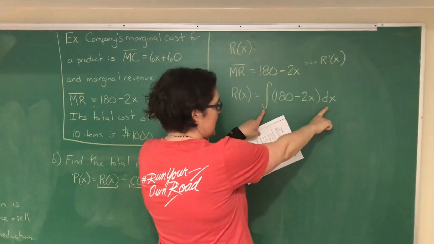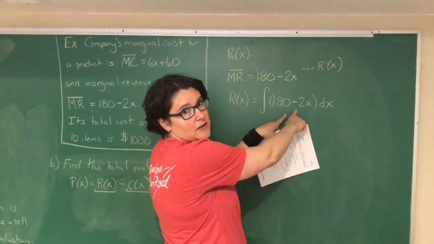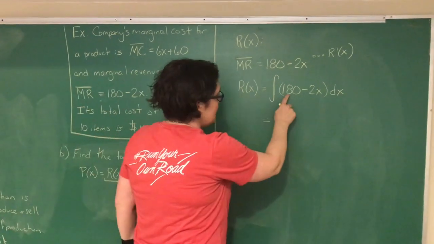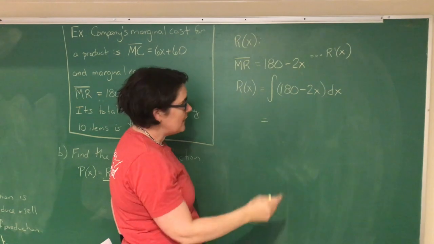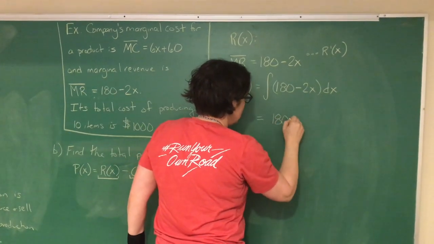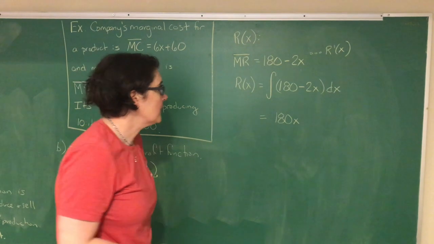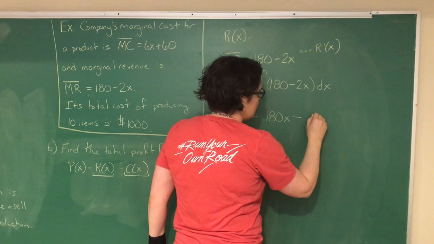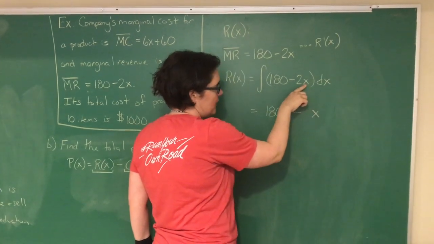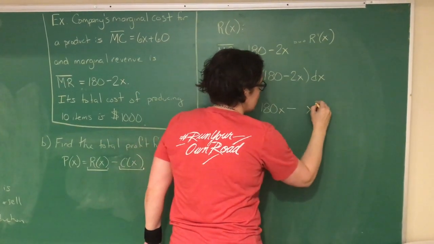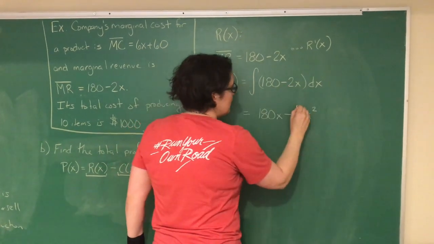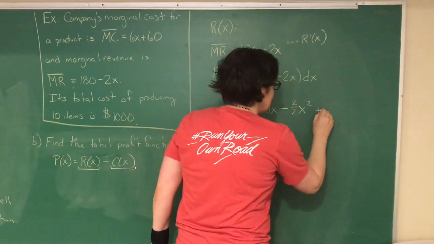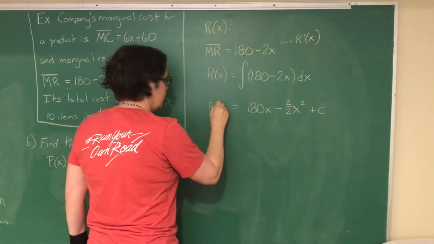So the integral sign and the dx say find the antiderivative of the thing in the middle. Okay, so the antiderivative of a number is the number with an x tacked on. And then I write down the minus sign. And the antiderivative of 2x, well, I'm going to start by adding 1 to the power. So our power up here was 1, so we now have x squared. And I'm going to divide the number in front by the new power. And then I have a plus C at the end.